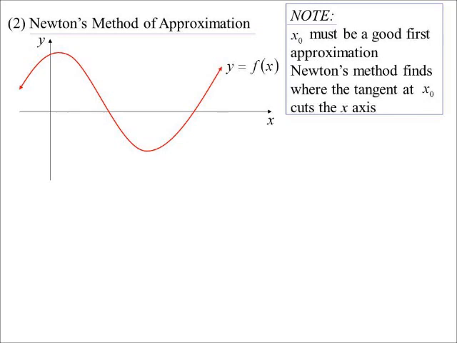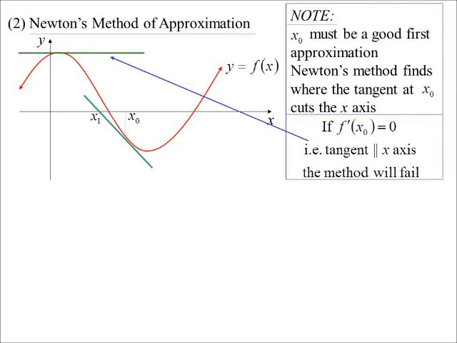So here's a random curve. Say I took my first approximation there. I'd go, right, that's where it cuts. So x1 would become my next approximation. And then I could keep going and so on. But up there, if I had chosen the stationary point for x0, the technical term for that is pathetic. Because, of course, it's never going to cut the x-axis. So that would be a bad choice.